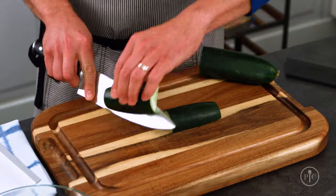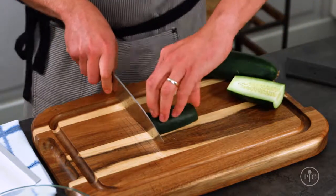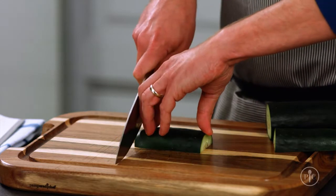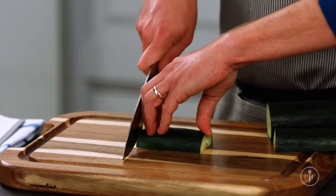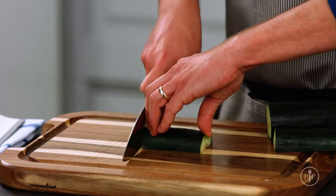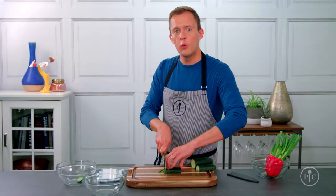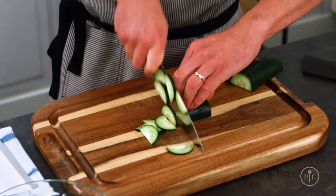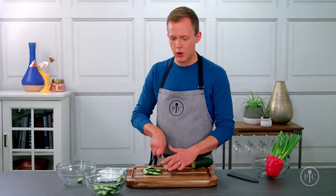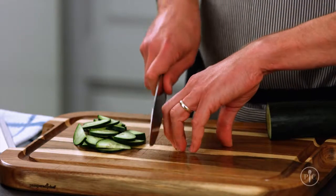Let's put it all together. Start by creating a flat base for your food so that it stays put on the board. Hold the knife with the pinch grip and hold the food with the claw grip. Now, keeping the knife in constant contact with the board, start slowly rocking your knife in a circular motion. Once you get comfortable you can speed up and eventually you'll be cutting like a pro. So the next time you're trying to get dinner on the table, take a moment — think about where your fingers are, where your knife is, and these tips will help you stay safe.